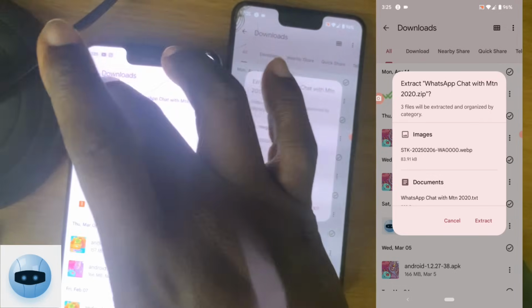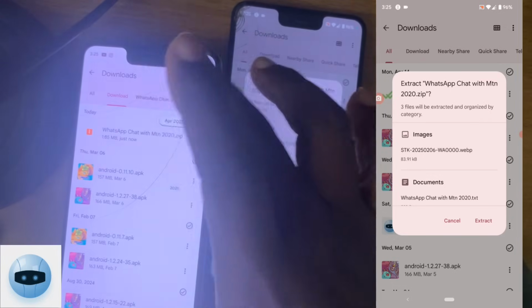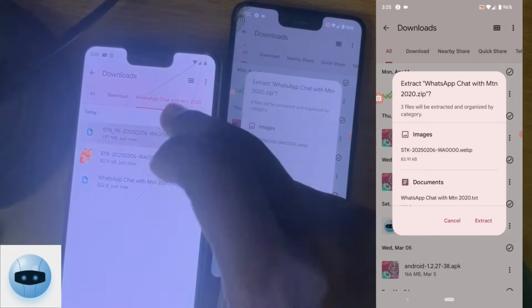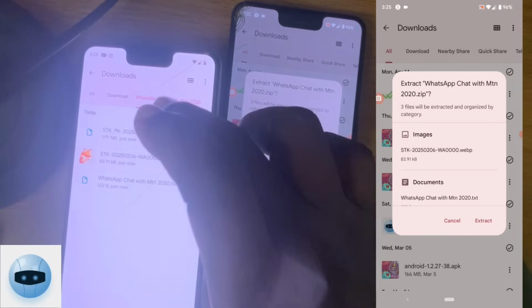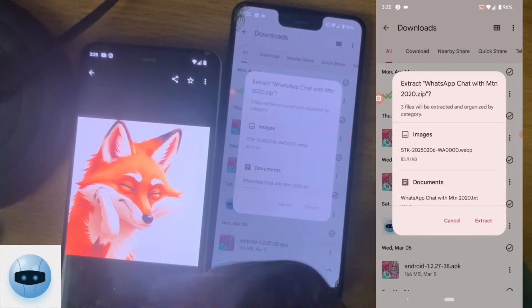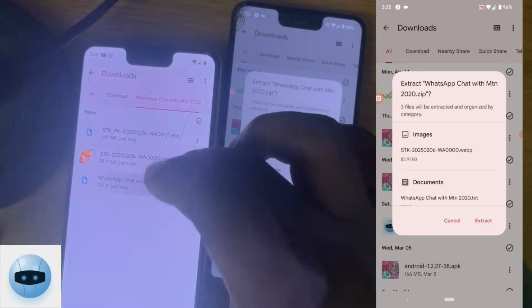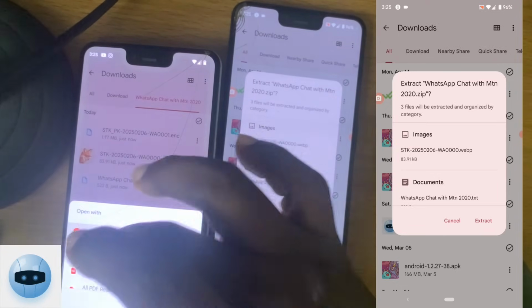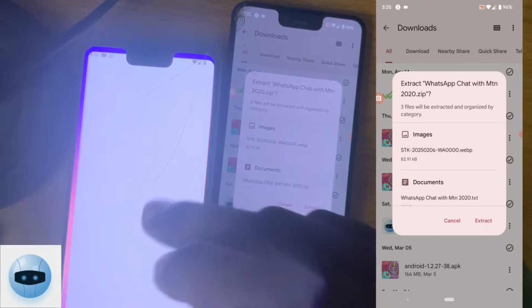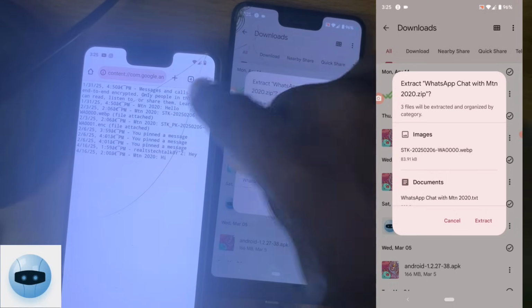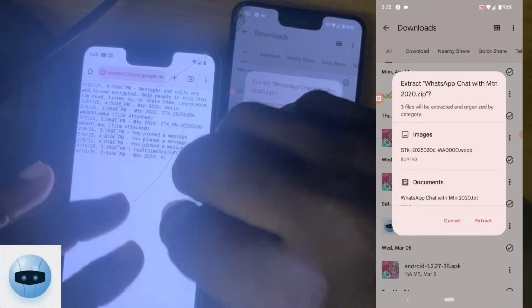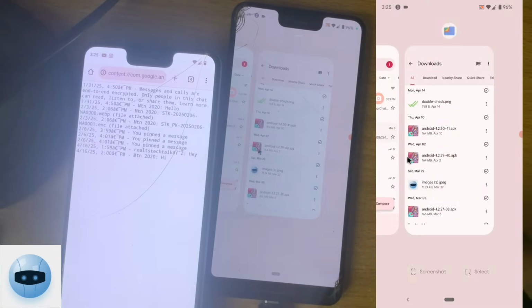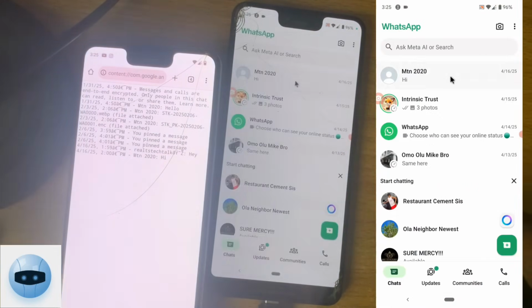It's not displaying yet. Let me go back, and this is downloads. This is it. This is everything right here, and you can now see the message I have right here. No. This is not it, right? Oh yes, it is. But for some reason it's not opening properly, so I just opened it, and now this is the chat I was having. Now the difference is it's not going to open the same way it appeared here. Now let me show you guys the chat on this device. So this is the message.